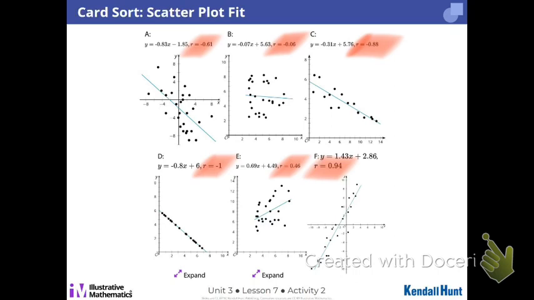So maybe we don't have it slam dunk yet, but I'm wondering what are some things you notice as you look at the correlation coefficient, that R value, which you might not know, but when we've done decimals, when we put the line of best fit in, it gives us this value. Okay? Ellie, what did you notice?